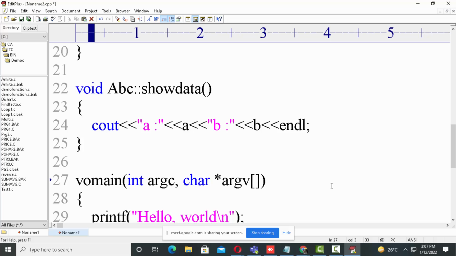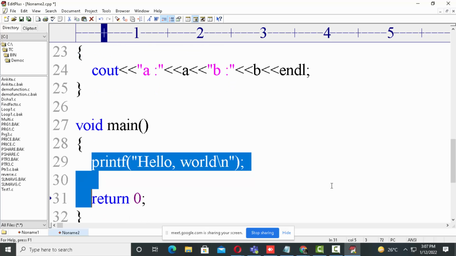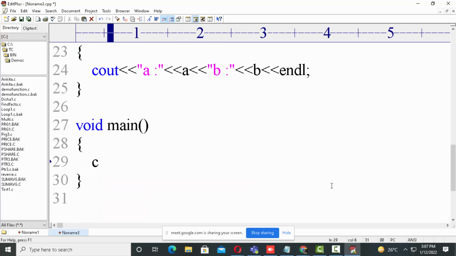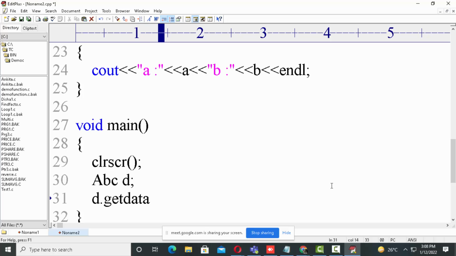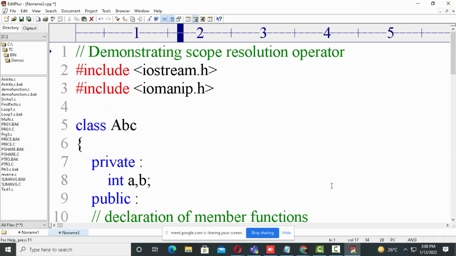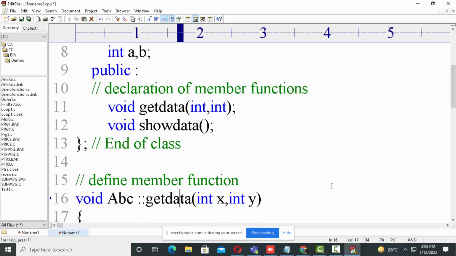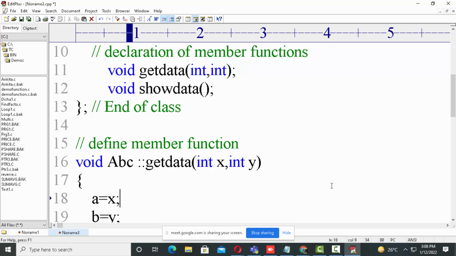And then if you go to main and create the object of the ABC class, d dot get data, and if you pass some values to it, and d dot show data, you are able to call these functions. So have you understood the concept of how and why you can use the scope resolution operator?